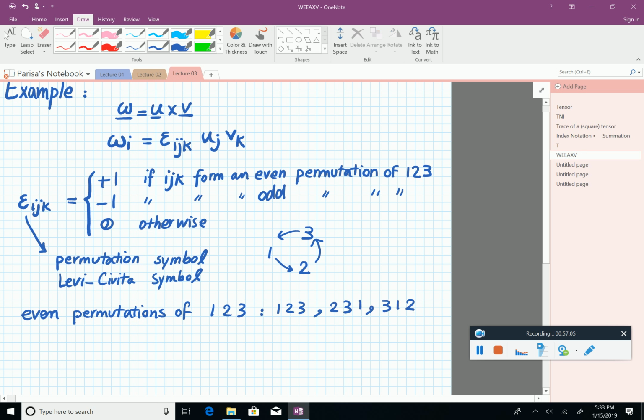Exactly. And the odd is when you go in the other direction somewhat. You start looking at, so what do we have? 3, 2, 1.